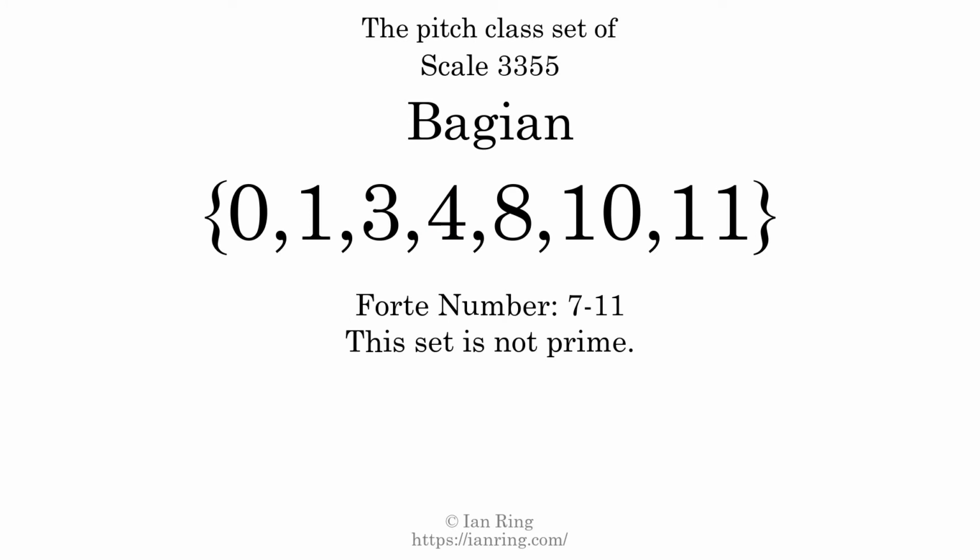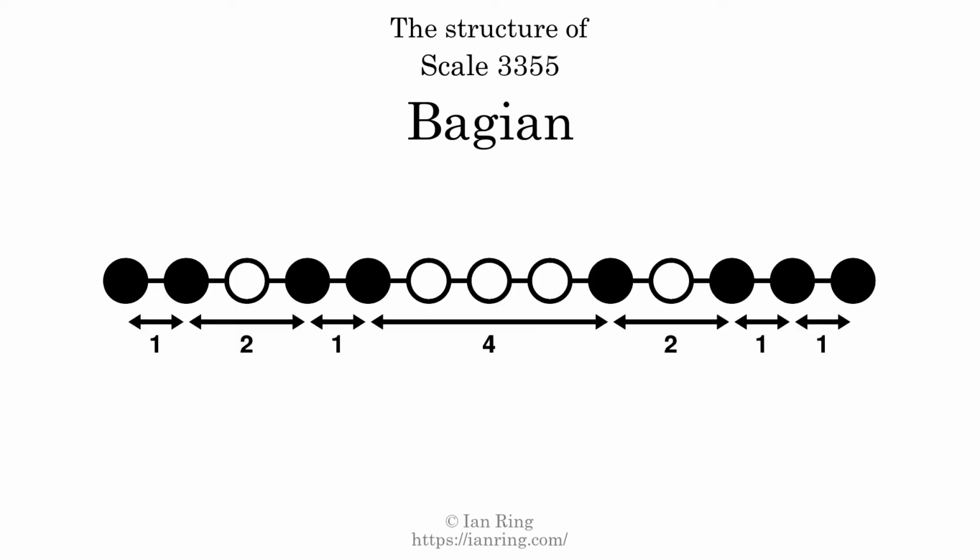The pitch class set for this scale is 0, 1, 3, 4, 8, 10, 11. The Forte class is 7-11. This set is not prime. The structure of a scale is a description of the interval distance between each successive tone. This scale has a structure of 1 2 1 4 2 1 1.